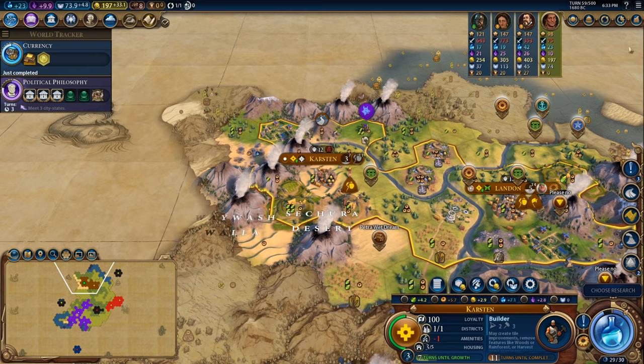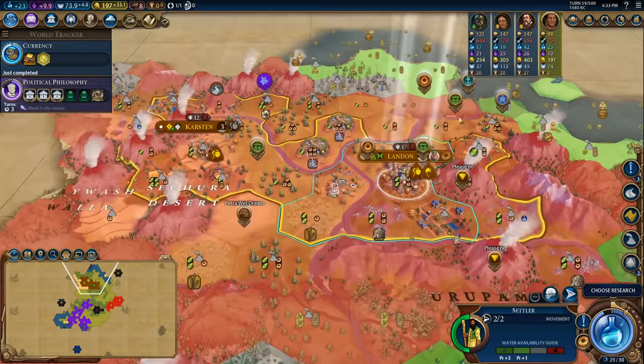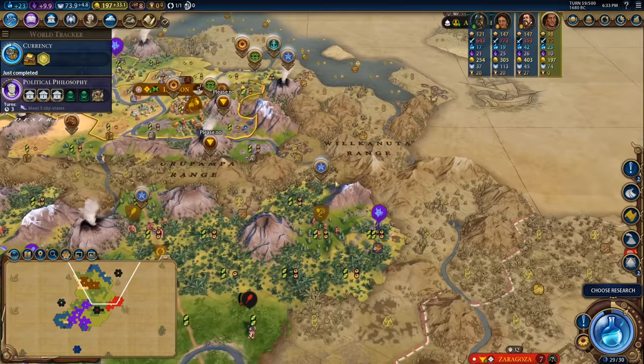Unlocking currency is a really good milestone, because that is what triggers us to get our very first free settler. And I think it's about time that we snapped up this settlement location, because the loyalty pressure over here is only going to get worse as time goes on.